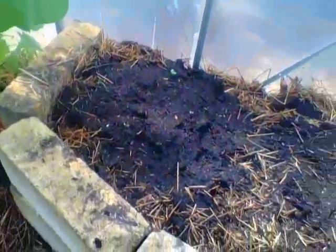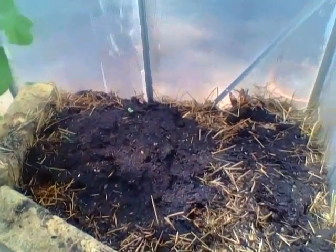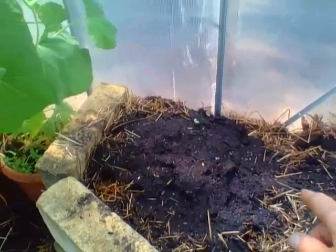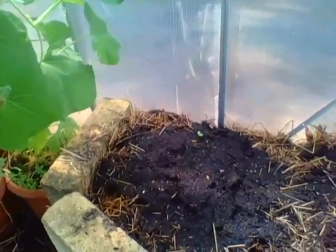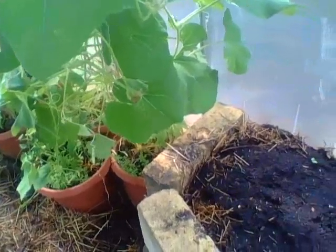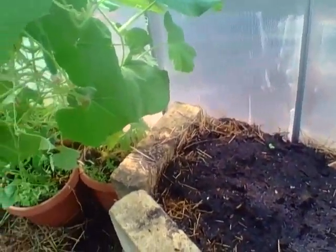And then the squash, which I planted about a week and a half ago, the same thing as the pumpkin down there. All of a sudden it just started, so only one came up, and I planted another package of pumpkin and squash in here for dead winter, which I want to start sprouting. And then I wanted to figure out exactly what I'm going to do with the sprouts, but it would be nice that I can grow some food in here for dead winter.